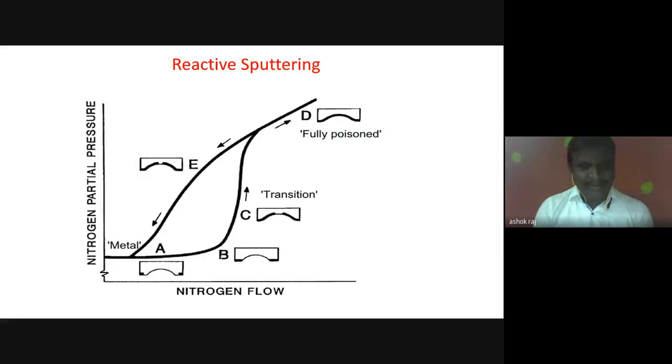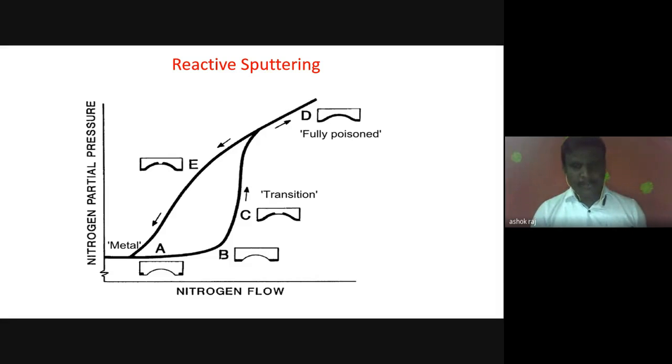Here I show the racetrack diagram of reactive sputtering. Generally, once a reactive gas is introduced into the chamber, it reacts with the walls of the chamber and the sputtering target also. Due to the sputtering process, an intensive erosion in the magnetron racetrack delays the compound formation, that is the new compound formation.